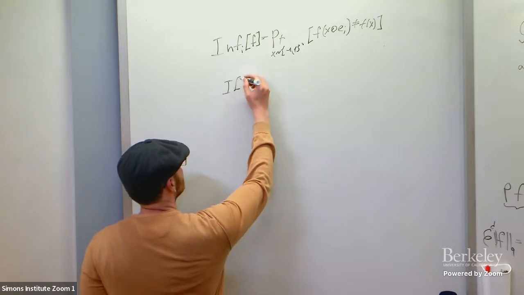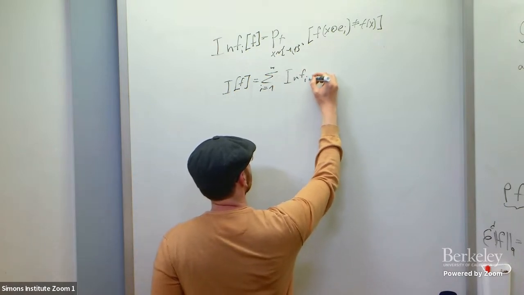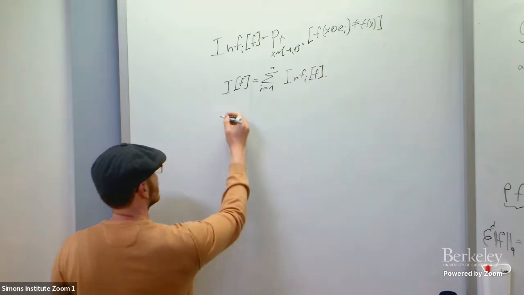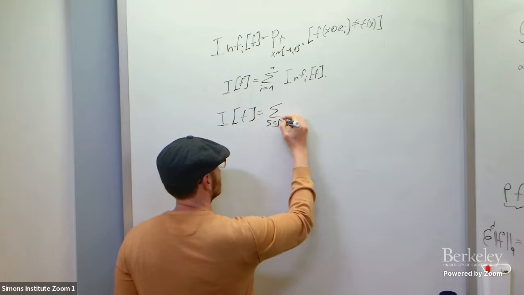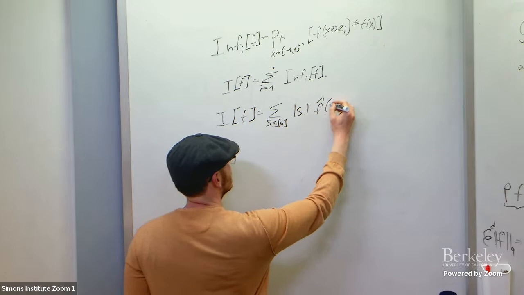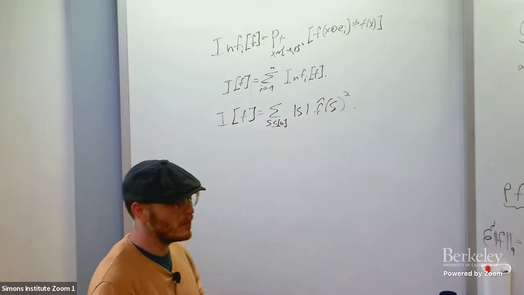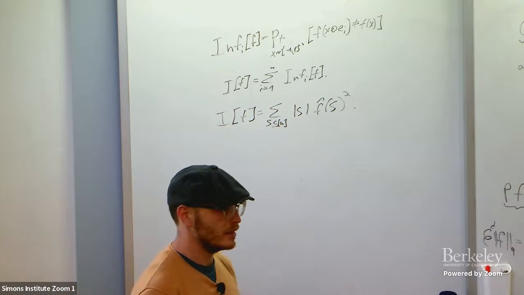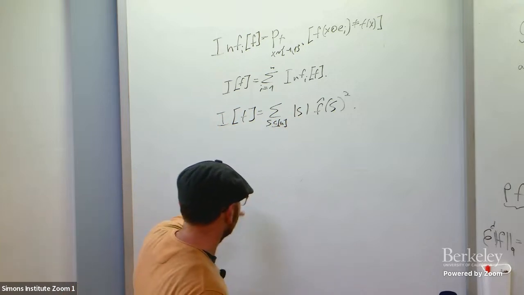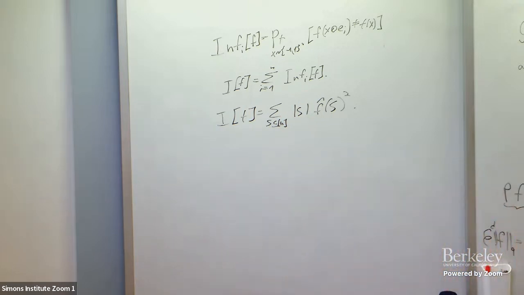And there is the total influence, which is the sum of the influences, and it turns out that the total influence has a nice formula: it's the sum of f hat at s squared times the size of s. So when we know that all the Fourier mass of the function is on the high degrees, we also get that the total influence is large, because this size of s is larger as s increases. So our goal is to upper bound the low levels in order to show that all the mass is on the high levels, and then we get a lower bound on the total influence. We'll also talk about another motivation, small set expansion.